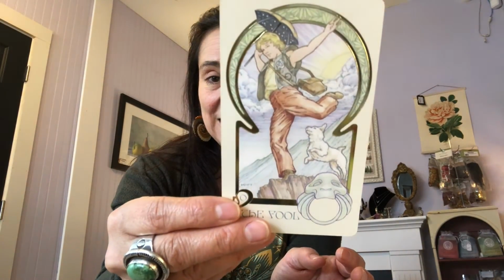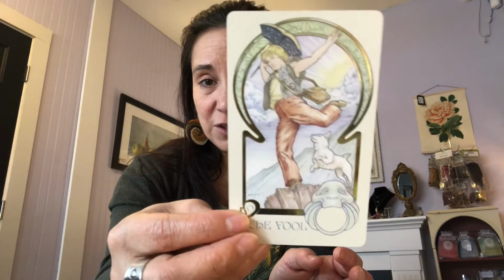Where is this taking me? The Fool. Look at that. So the Fool is an Aquarius card ruled by Uranus. We're moving into this age of Aquarius officially in December, so anything and everything can happen. This is a big time of change because we've waited like 350 years to have the sign. I'm still a beginner at astrology, but I believe the energy's been in Pisces all this time, and it's actually going to move into Aquarius. So we're going into a huge change on this planet.